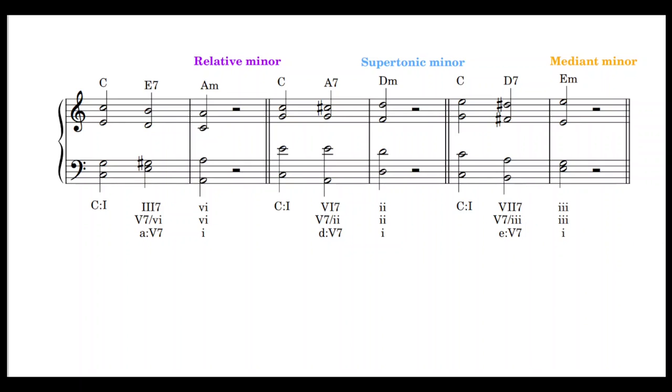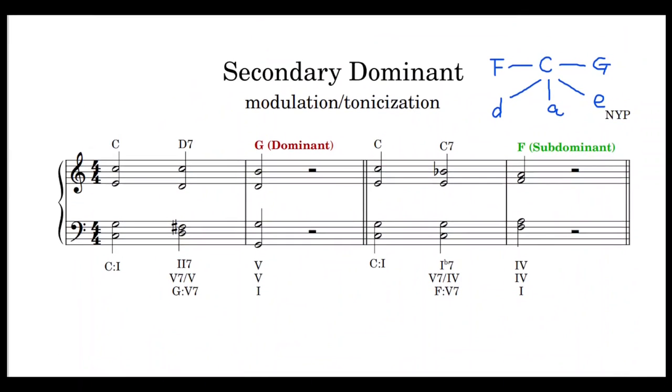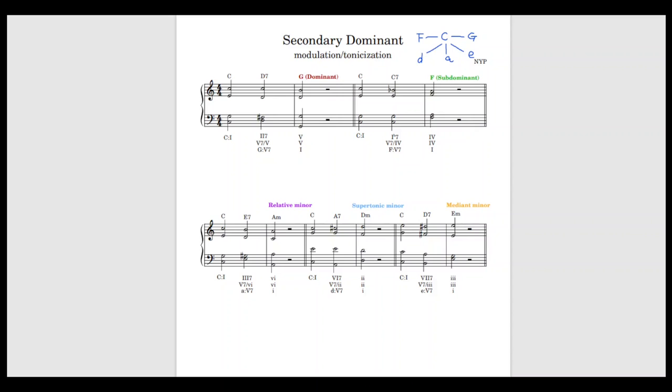So after we have looked into these 5 examples, we know why we have to write a related key chart from the very beginning. This is very helpful when we do 4-part harmony or melody writing, or even score reading for analysis. We can see C major can go to dominant, subdominant, the relative minor, the median minor, and the supertonic minor. So in this video, we have talked about modulation, tonicization, and the secondary dominant. Hope this will give you a clearer concept and examples.